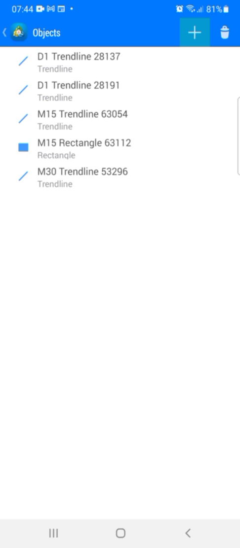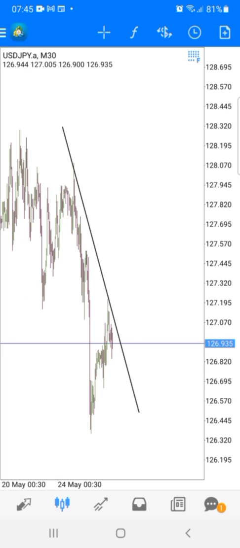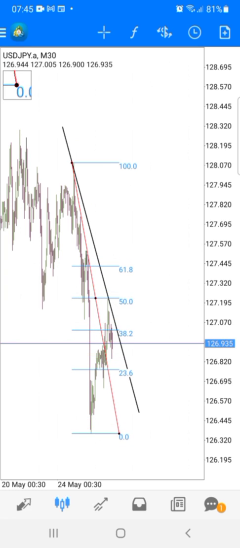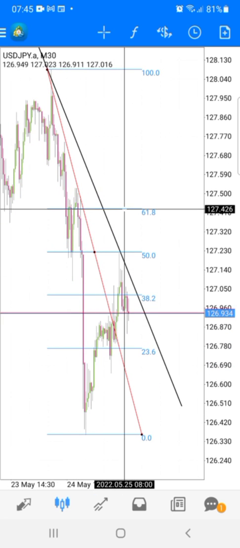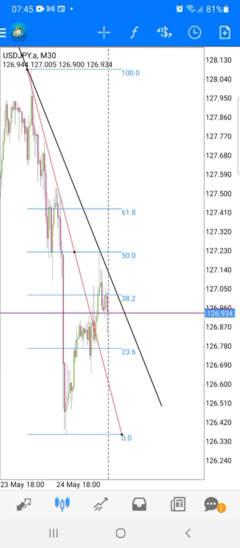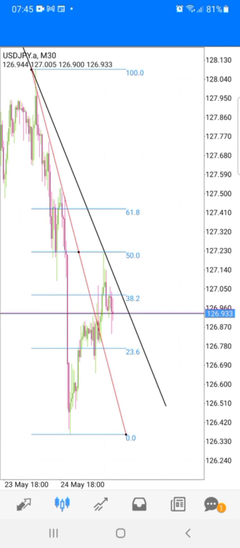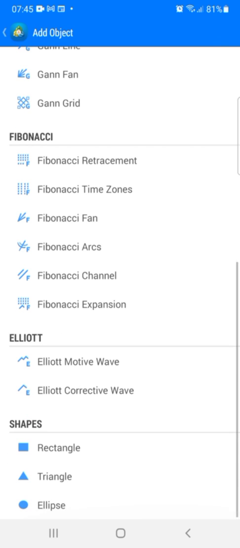If it is Fibonacci, you click plus, go to Fibonacci retracement. Under Fibonacci, click it. Where do you want to fib? From this level, you drop it and draw it. You first drop it there, just tap that place, a dot will show. You now drag it to the downside. Can you see? You're expecting this market to probably get to around 61.8 before we sell USD JPY here, for instance, if your analysis tells you so. So that's how to use it. If you want to use any other thing there, guys, that's how you go about it. Do you still have anything that we need to use that we're familiar with?